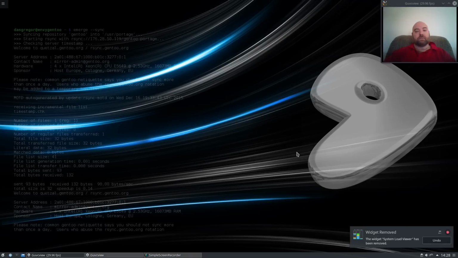You work with it. Any which way, I hope you've enjoyed this little ramble of a review. If you're interested in Plasma 5 with Gentoo, I just warn you, it's going to take you a little bit longer to get through some of those dependency issues, fix some of the use flags, and make sure that everything gets compiled properly.